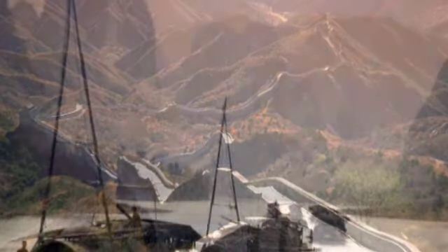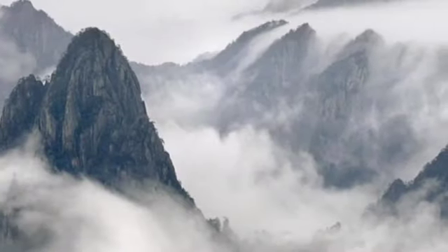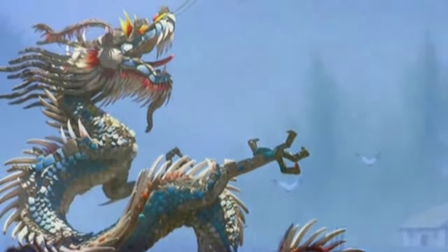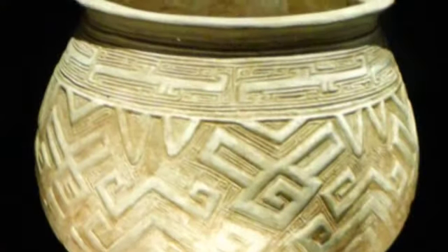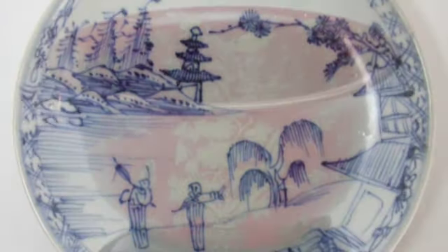In the West we've always seen it as a land of mystery — a vast landscape of breathtaking beauty with a culture as ancient as it is exotic. For centuries we knew China only through its art, and for more than two thousand years the best example of Chinese art and craftsmanship has been its spectacular porcelain and pottery.